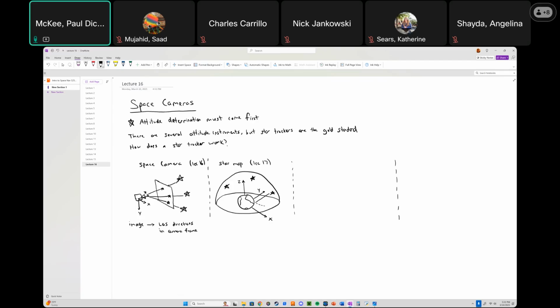Well, it's going to have some azimuth angle, and it's going to have some elevation angle. So a decent start to your star map is going to be a list of azimuth and elevation angles for every single star in some international celestial reference frame. So this star map is going to basically be a list of star directions in inertial frame.